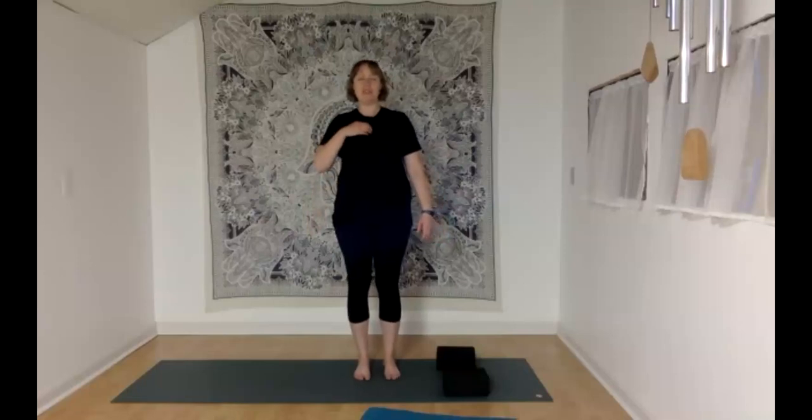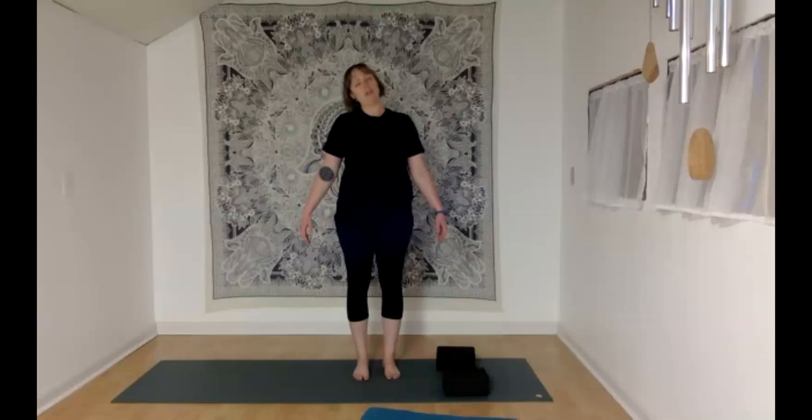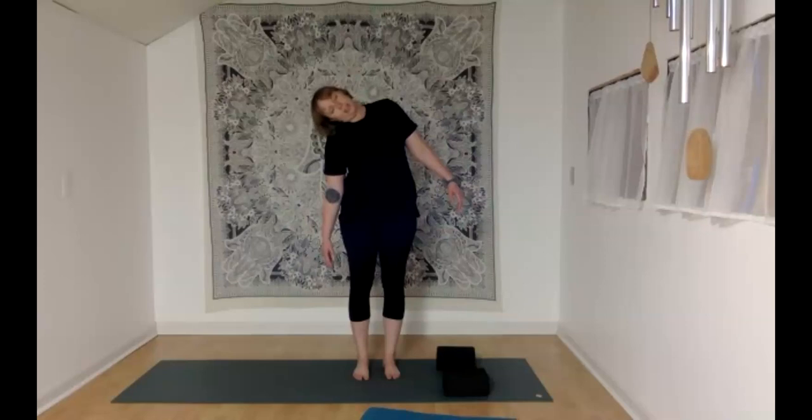I do invite you to close your eyes here, holding on to something for support if you'd like. Just go ahead and let your right ear come down toward your right shoulder first. Feeling a little opening through your left shoulder. Go ahead and start to reach your right hand down a little lower as your left shoulder gets higher, side bending in a new way to the left.